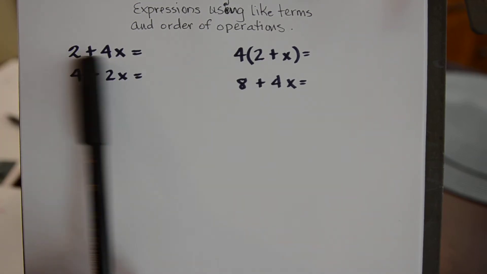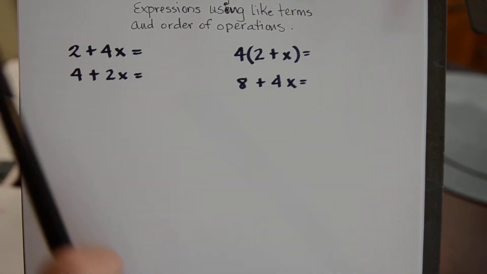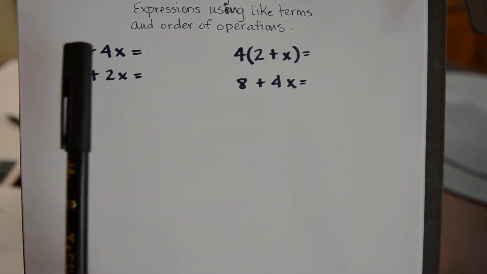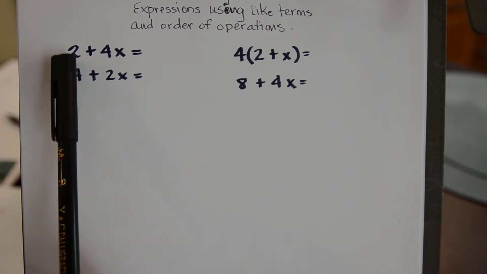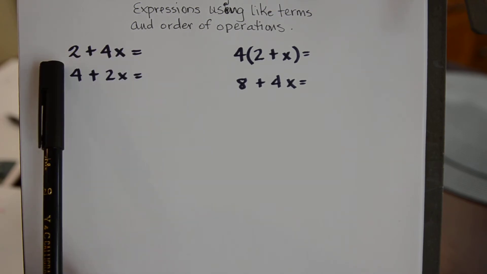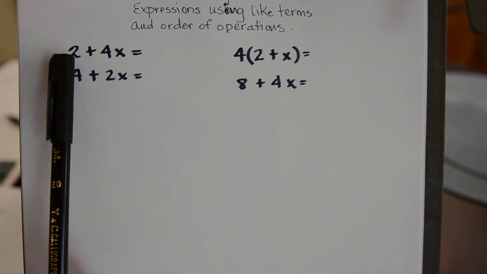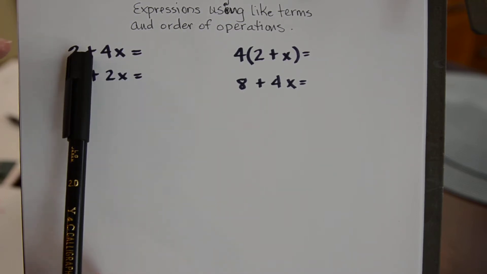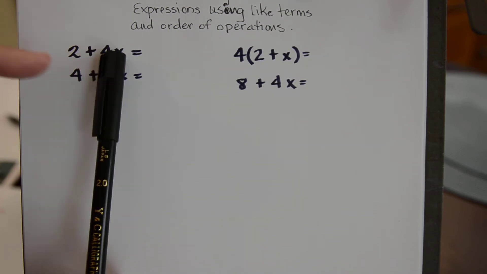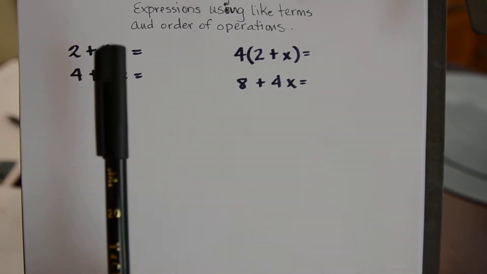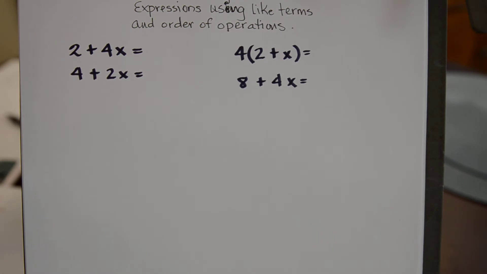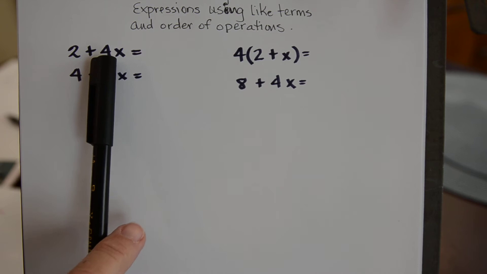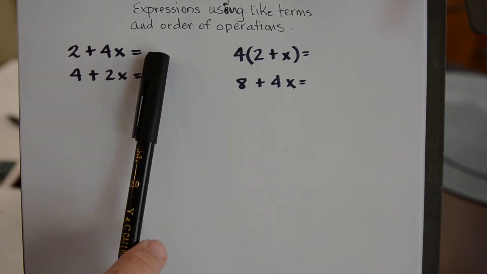When you look at an expression or an equation you want to see can I add, can I multiply things together. In terms of adding you must be able to have like terms. This is not like terms because we have 2 being added to the number 4 times something else. This x is standing for some unknown number and so this cannot be simplified any further. It would be exactly the same thing that it is right now.